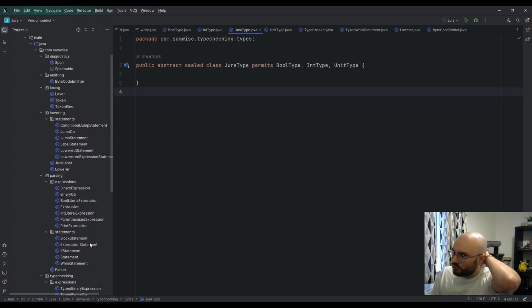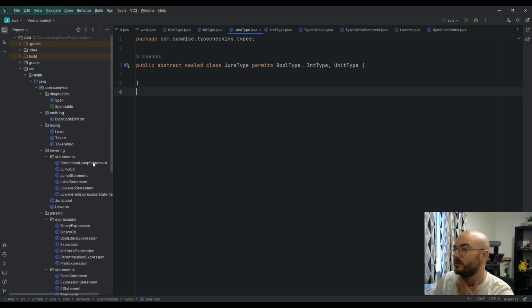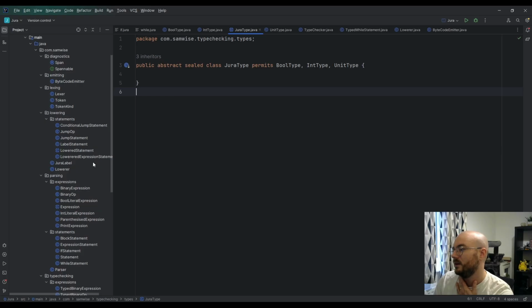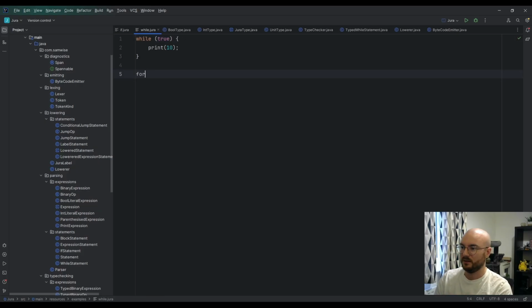Yeah, so I think next time we'll probably implement variables. That's probably the next big thing, so we can actually do interesting things with our while statements. Once we have variables, we could probably do for loops, or whatever variant of for loops this language has. Because I quite like the more compact for i in a range.